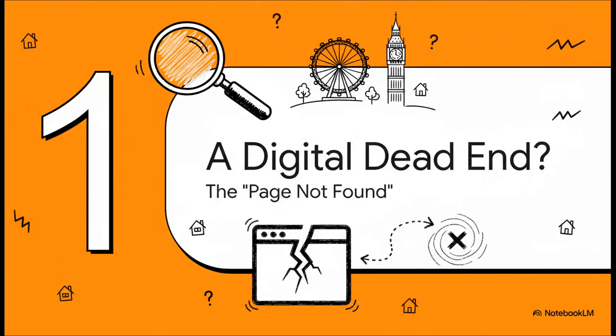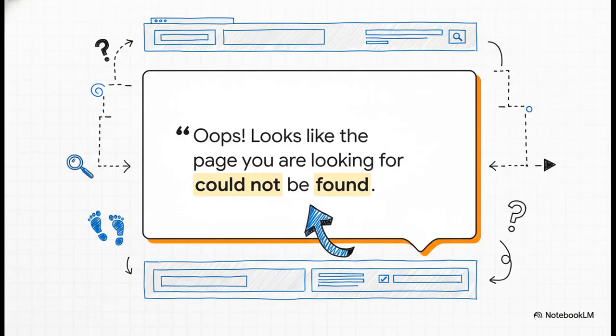Okay, so our whole investigation kicks off right here. This is a classic 404 page not found error from a London estate agent called LDG. And at first glance, it really does look like a useless page, doesn't it? A total dead end. The page says, oops, and basically tells us to go back to the homepage.